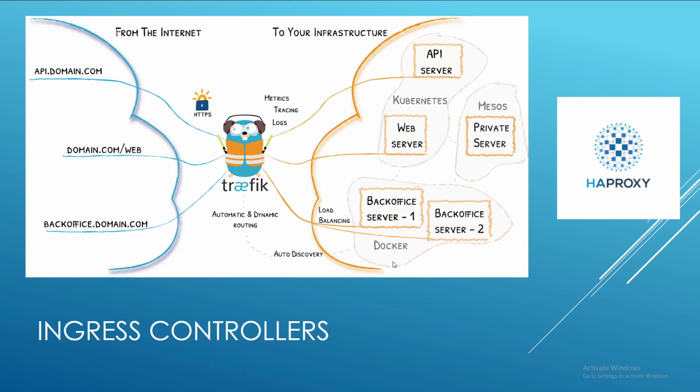There are, of course, also competitors. HAProxy has now recently released an ingress controller as well, which is a very powerful web balancer. So this is important because you now have the ability to pass all of your connections through one set of accesses and have it automatically pass those through to the right thing based upon your service discovery. So you can have API domain.com, domain.com, backoffice.domain.com, all your other resources point to a single set of IPs.